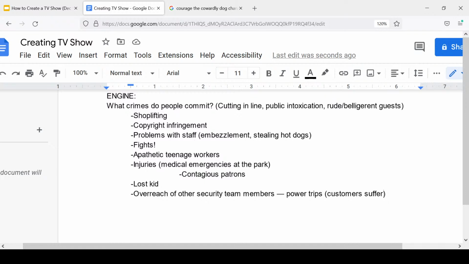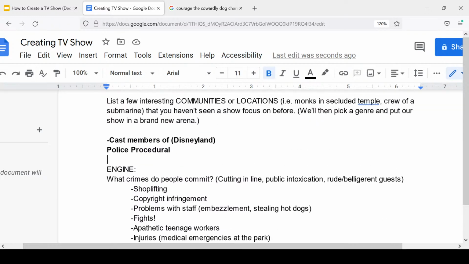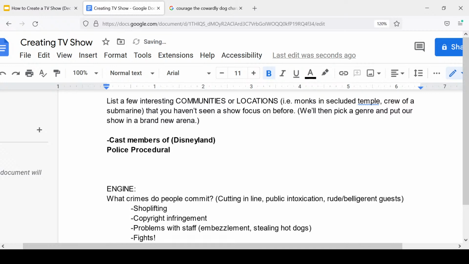Or on the other end, you could take this in more of an Adult Swim kind of direction, at which point we could have some fun, because we could have dudes in goofy Mickey costumes beating up the criminals, which we couldn't really do if this was a realistic version of the show. So we could easily do either. I think for the purposes of this one, let's go with the realistic version for now, just so we can start to design our cast.